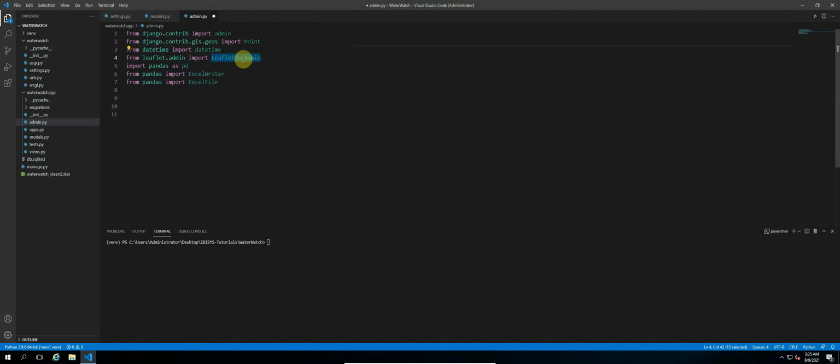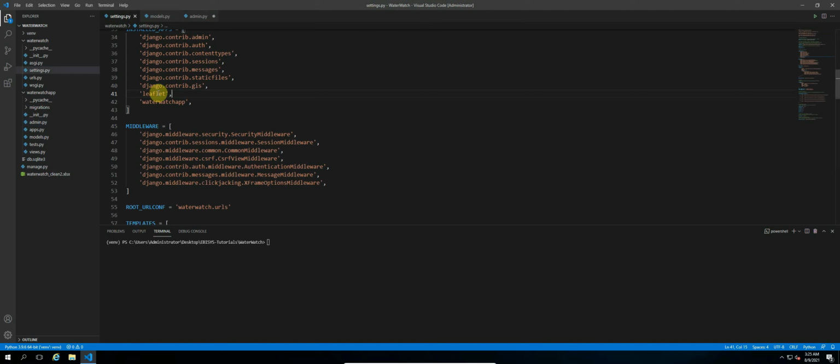In the admin.py file, you have to register your model as well as an admin class. And instead of importing a standard Django admin class, we will be using the leaflet GeoAdmin class, and we have got that from the leaflet app that we have just added over here.